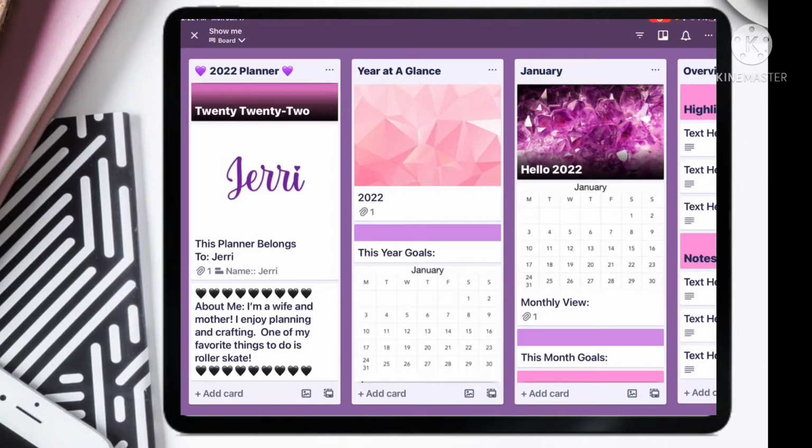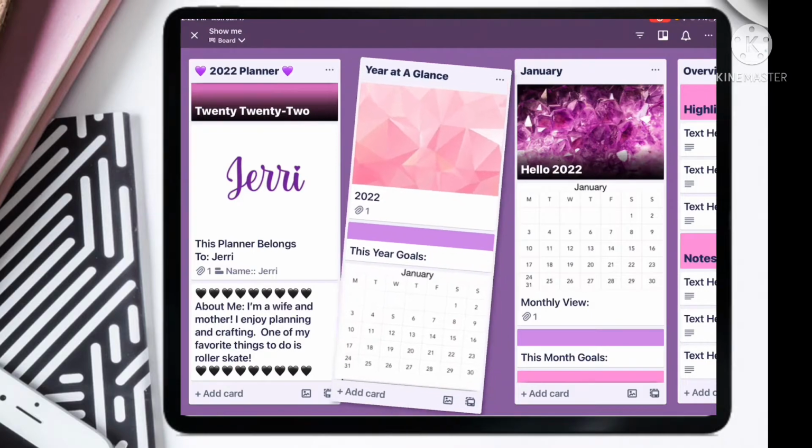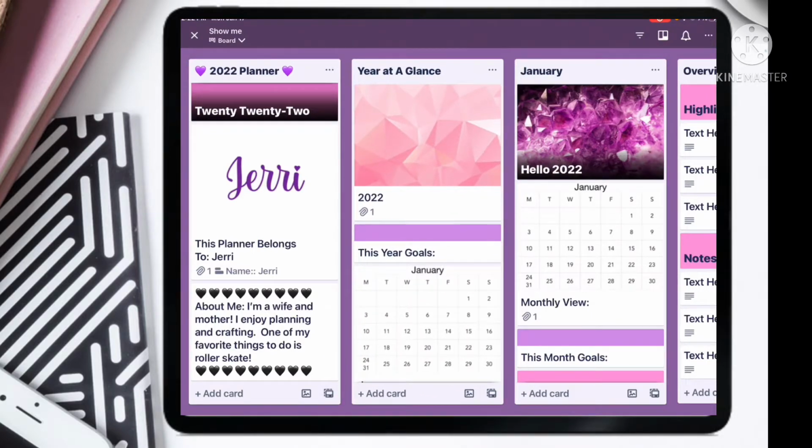Okay, in the previous video I showed you how to add your name here in 3 different ways, and I also showed you how to create this little spot about me section. So before we move on into the year at a glance, which is this column here, and I'm going to show you a few things that you could do or add or whatnot, I want to show you what happens when you first click the description down below and select the link. I want to show you exactly where it's going to take you.